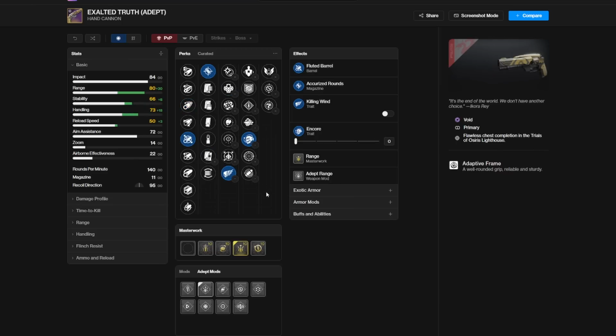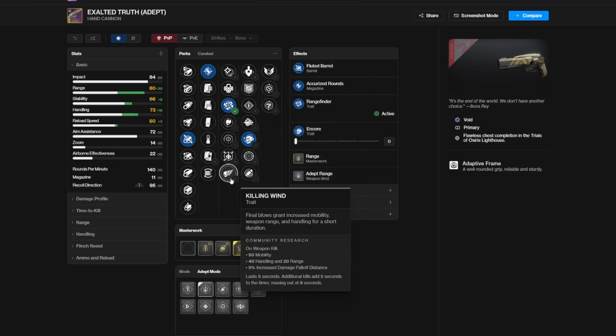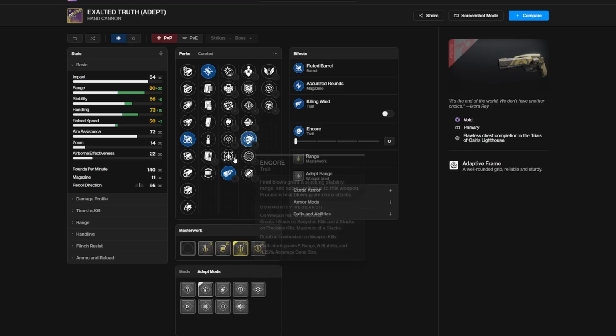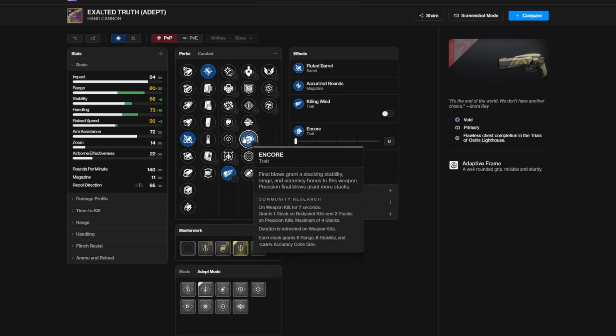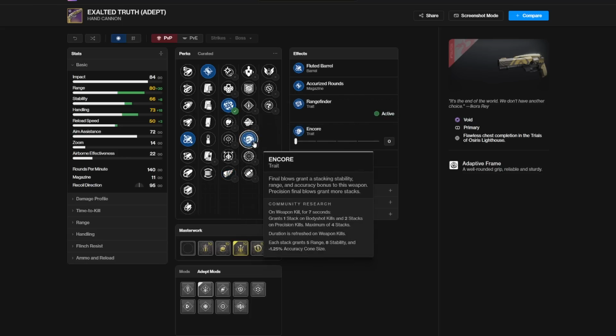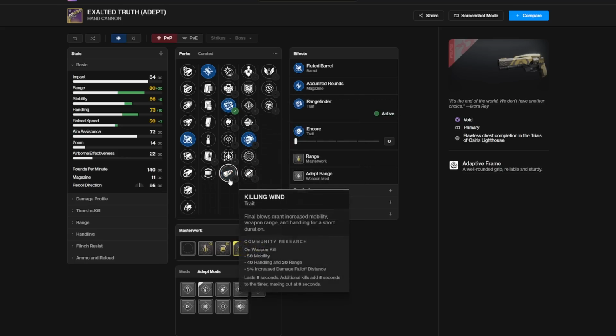The Exalted Truth is quite literally the Palindrome, but on crack. It has better stats than the Palindrome overall, but it has the same situation where rangefinder is basically the only good perk in this column besides Killing Wind. I don't really like Killing Wind all that much because I don't get to keep it all the time for the extra range, but the only reason I'm kind of okay with Encore is at least it lasts 7 seconds, so normally I would run a rangefinder with Encore.